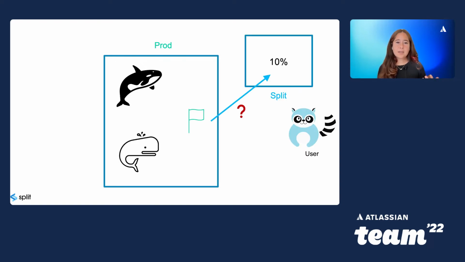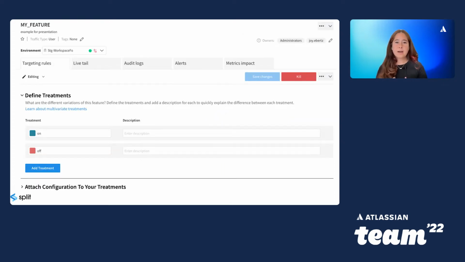So this can also be done instead of just on or off, like I mentioned. You can also do something like roll it out to 10% of users and make sure nothing goes wrong in that process. And then you can slowly ramp that up to 20%. And if suddenly something does go wrong, pretty much all feature flags, but especially our product, have some sort of kill button, some sort of automatic shut-this-off button. And we actually have a big red button in the UI that says kill. So if something's going wrong, you can immediately turn off the feature flag. And so then it's no longer going to be serving the on treatment.